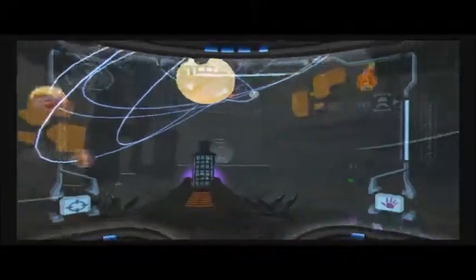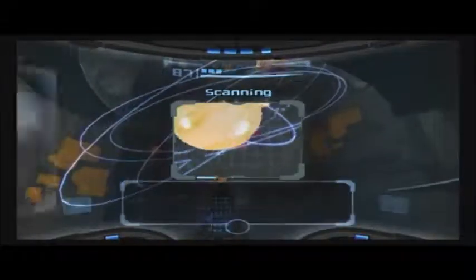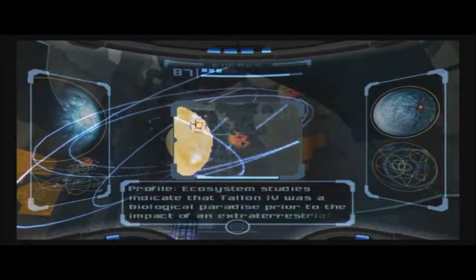Anyways, here's a little hologram of, well, a big hologram actually, of a bunch of planets. This one is Talon 4. Make sure you scan it. It is actually recorded to the logbook, believe it or not.